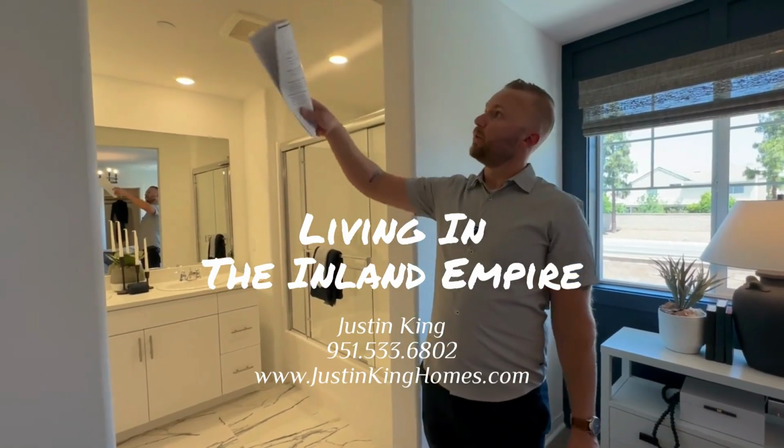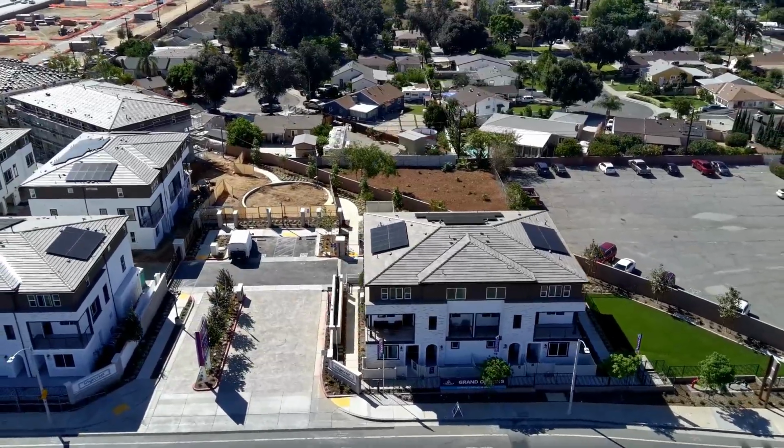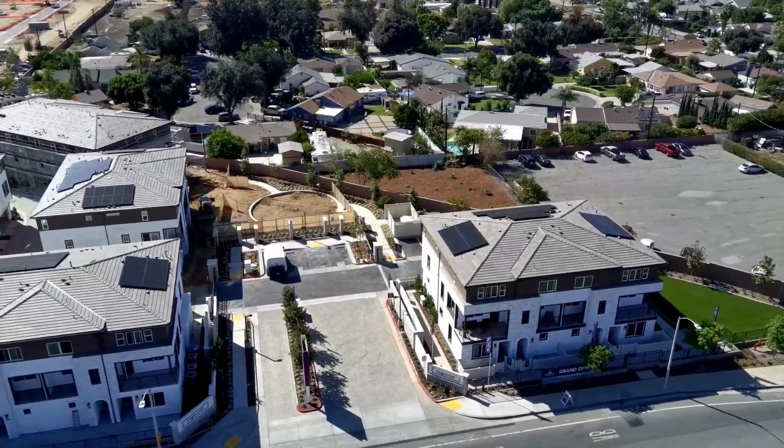Living in this, you have more of a doorway. Okay, now with all that out of the way, we're gonna start with plan 4 on this one. Like I said, there's 4 different models, but we're only able to get into 2. After talking to the reps, it sounds like it's the most popular one, so why don't we dive into this one first and see what they got going on.